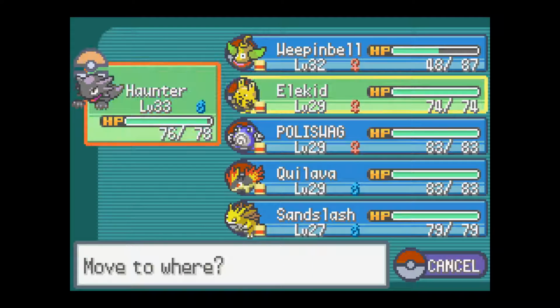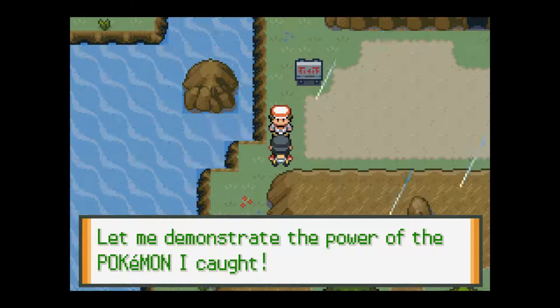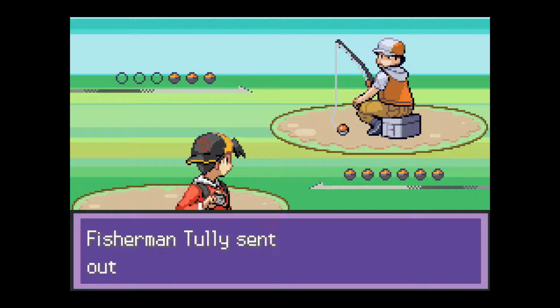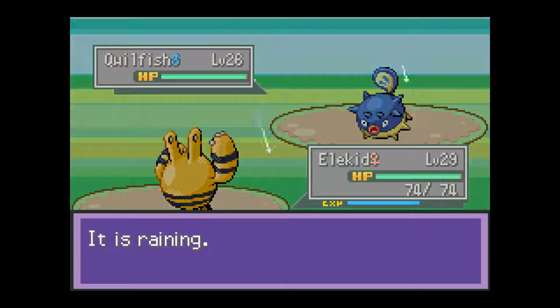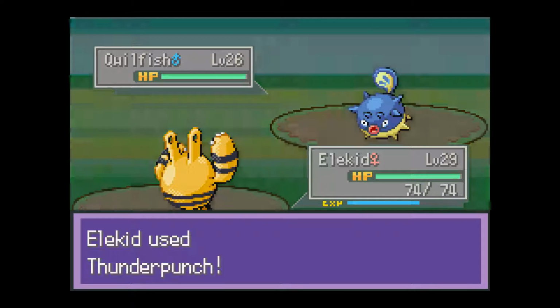Well, no, I'll use Elekid. Switch. Let me demonstrate the power of the Pokemon I caught. Whatever, bro. Fisherman Thule sends out his Qwilfish. I think Qwilfish is just poison water. So, to my knowledge, a Thunder Punch should handle it.